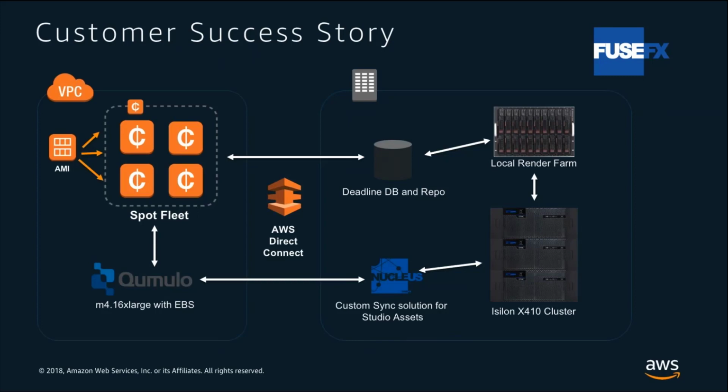I think there are a couple of big things to point out here. One is the network. I talked about AWS Direct Connect as being fundamental to any hybrid cloud scenario, and I also talked about storage being a big component of any hybrid cloud environment. So you'll see both of those here. They started off running things over the internet, but then quickly decided that using Direct Connect, giving them that low latency, high-speed connection, was the best way to go.